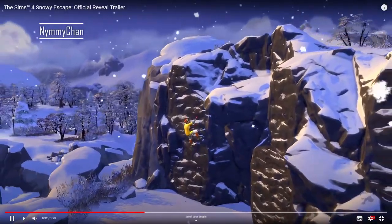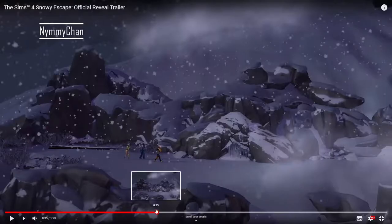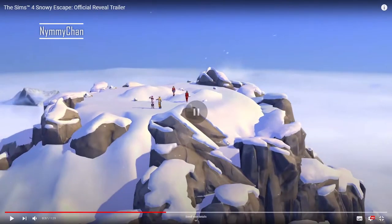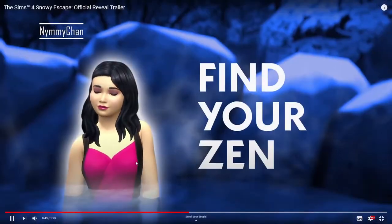I would like to think this is me but it's not — although rock climbing I can do! Let's go back to this shot — this tree, I love it. I love the way this entire layout is set up — this is probably like a cave you can go into, so you could like go hiking at night on the mountain. What if your Sims could like freeze to death on the mountain? This is probably a very big mountain. Oh, warm pools — nice!